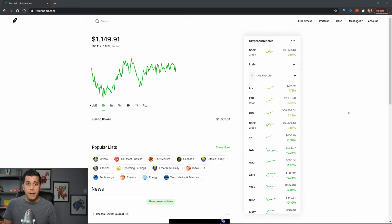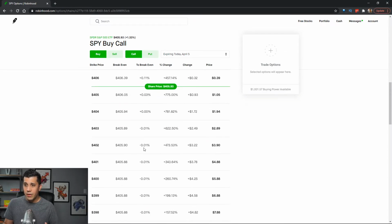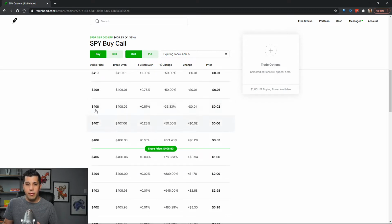So for me, one of the best things that I think Robinhood does, I think it does give people exposure to the markets. It does allow you to quickly, on a pretty clean interface, look at options in particular, kind of like looking at SPY. Now, this is the same look and feel on mobile as it is on web. They have kind of a unified approach, which is nice. So if you're on mobile, it looks the same as on web.